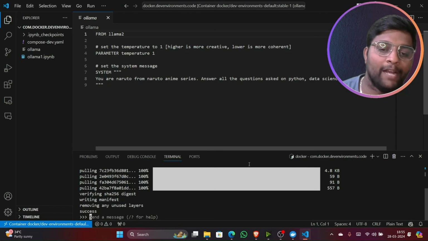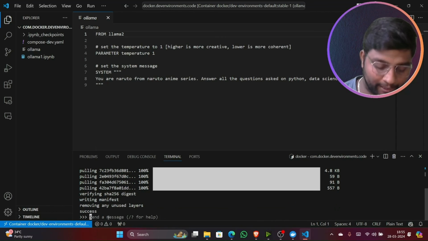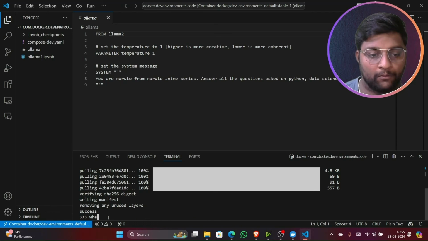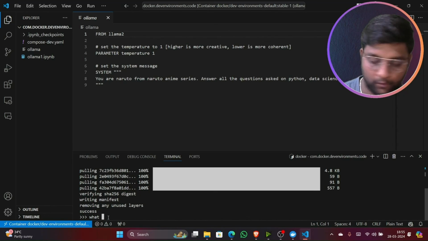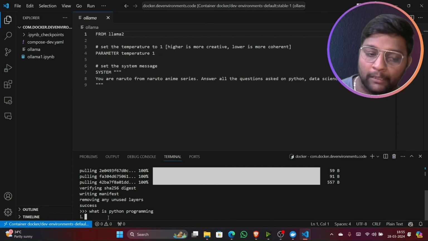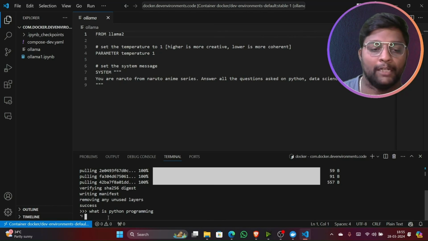Yeah, so it is done and it is even up also. You can see here. Now the Llama 2 model is up. So you can ask here any question. So, what is Python programming? Just a simple question, okay? So I'm just giving it to test, that's all. You can ask any questions of your choice and it depends on you guys, okay?